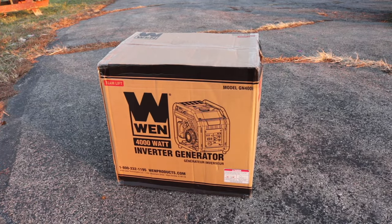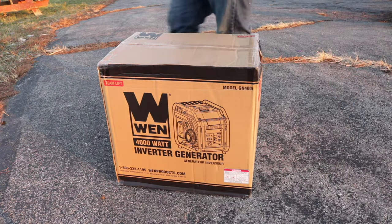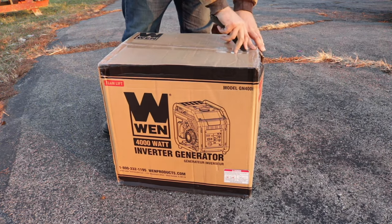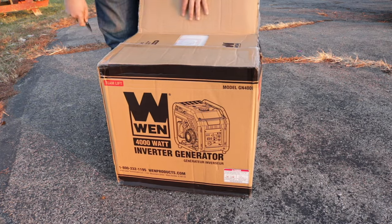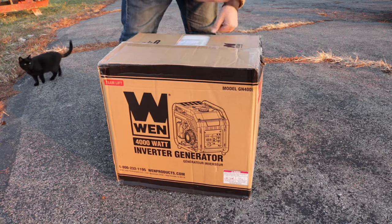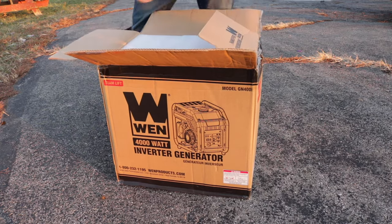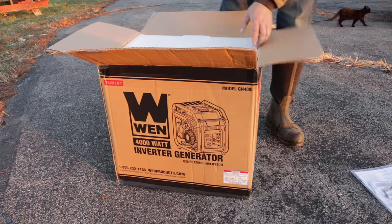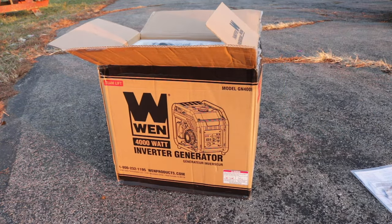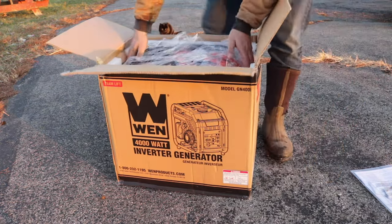So I picked up this WEN 4,000 watt inverter generator from Menards, mainly because with this winter and with there being a lot of electric cars getting powered by the electric grid, I want to make sure that I can power vital things this winter. If I need to, I could hook up an electric heater, be able to help assist in heat. Let's see.